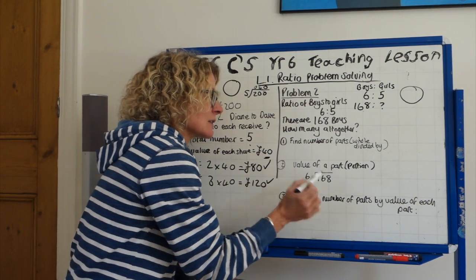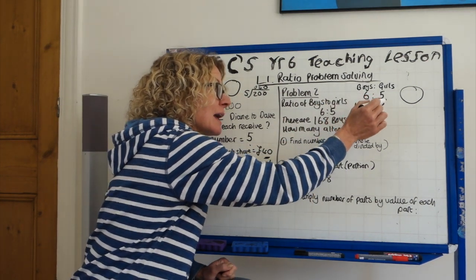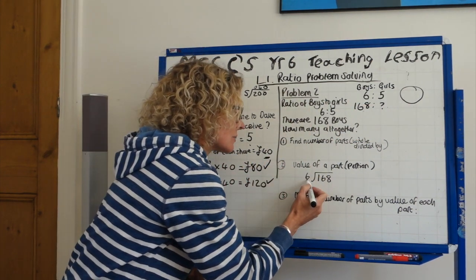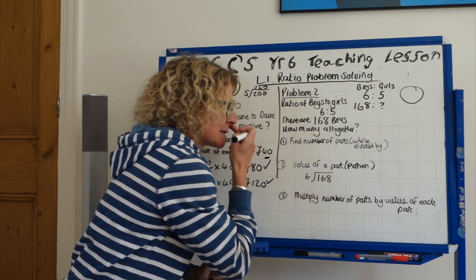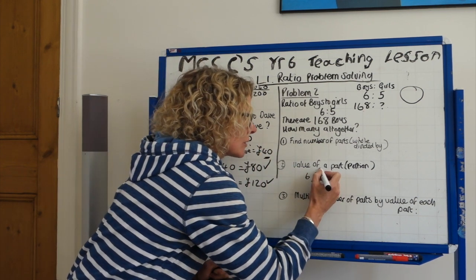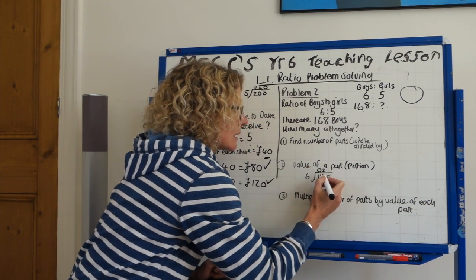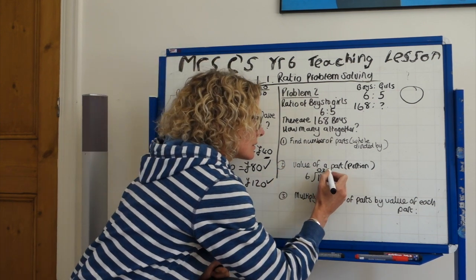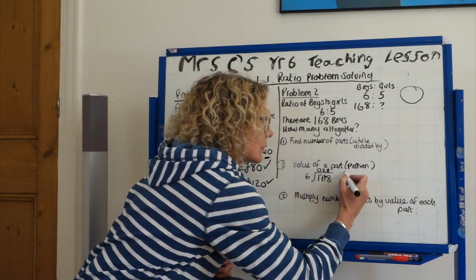So we do 6 into 168. What have you done with that to make it that? Then you can do the same to the girls. Okay? Right, so 6's into 168. 6's into 16. 6's into 1 go 0. 6's into 16 go 2, remainder 4. 6's into 48. 8 6's are 48. So each portion, each one of these is worth 28.